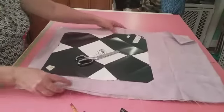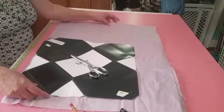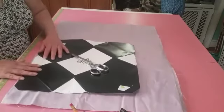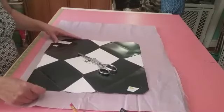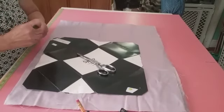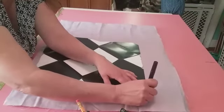Okay, so now I have this. I think those scissors will work just fine there. Now that I have this, I think I'm just going to bring it right down to the edge of this. Yep. I don't know though. I need to be able to cut this out pretty good. Alright, so we're going to go right there. Now, take me a marker, and I'm going to outline the whole thing.